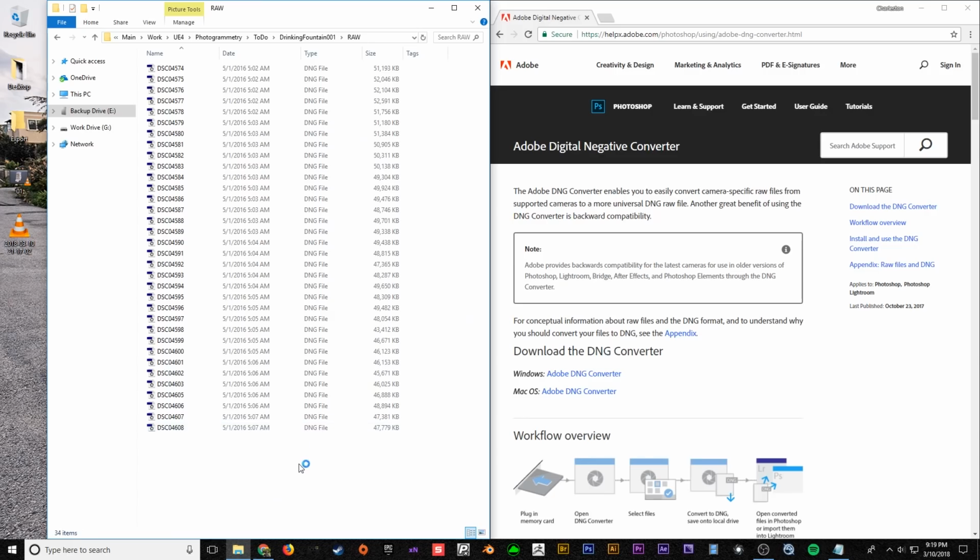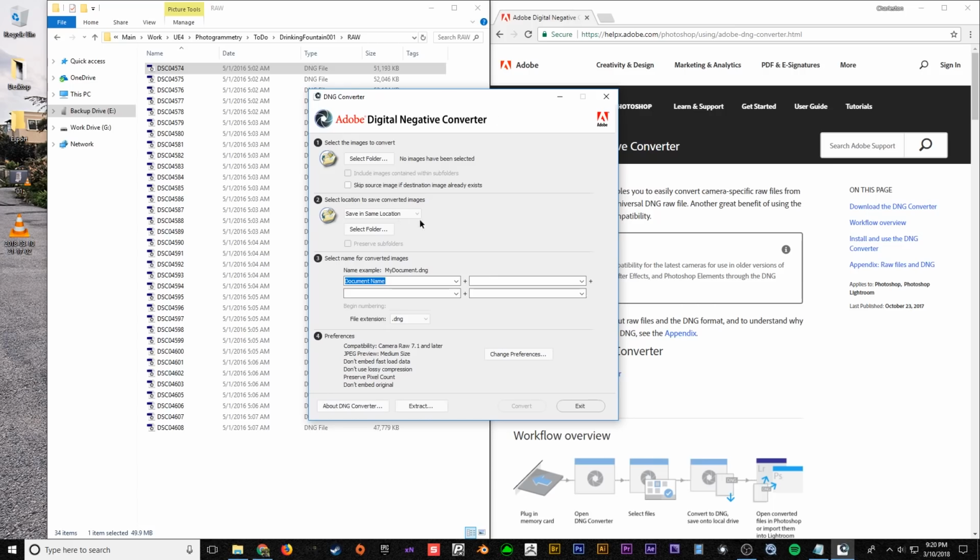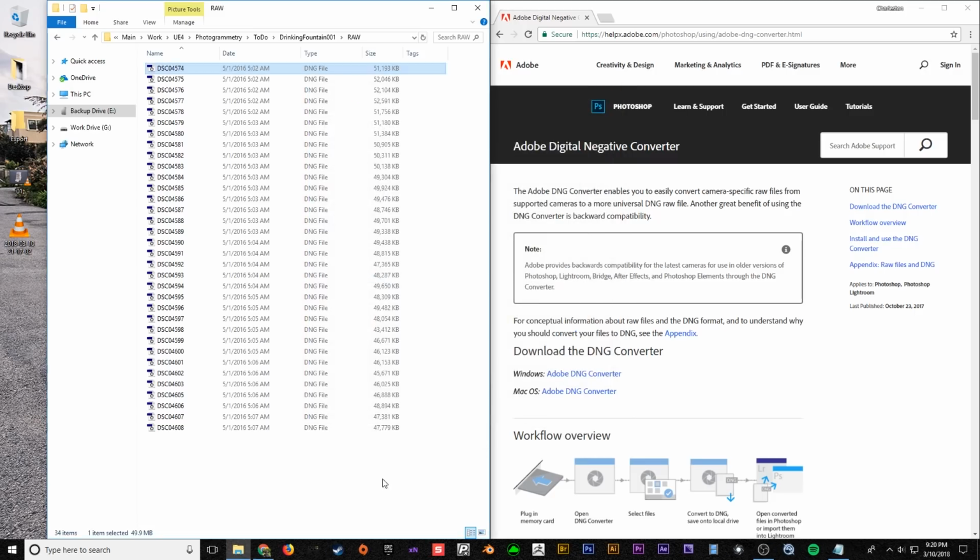And another thing that you'll notice, now that I've gone over your general setup for shooting, is that all of these files are DNG. So DNG is a raw format. It's Adobe's raw format, Adobe Digital Negative, which you'll see over here on the right. I have the site open for it, and I'll put the direct link in the description as well. So the Adobe DNG Converter, which I'll open for you here, looks like this. It's a free program from Adobe. You can go here and download it, and it'll automatically convert any of your raw files, regardless of what camera they were shot with, into Adobe Digital Negative. The reason I like to do that is because it's the most compatible with all of the Adobe products. So Adobe Digital Negative will work with anything made by Adobe that can import a raw file.